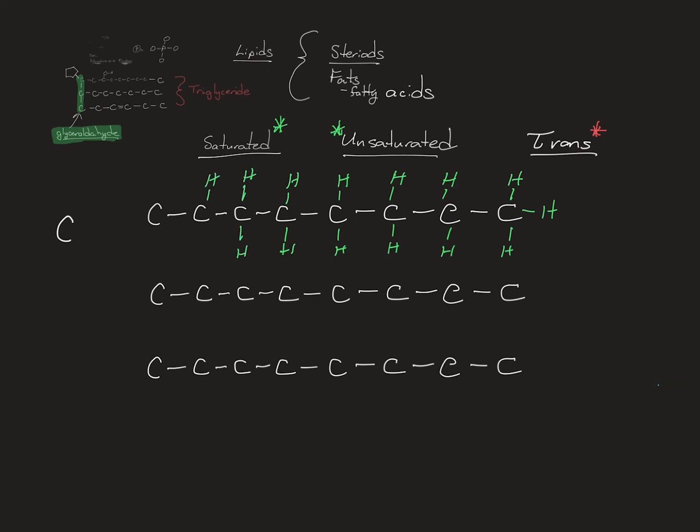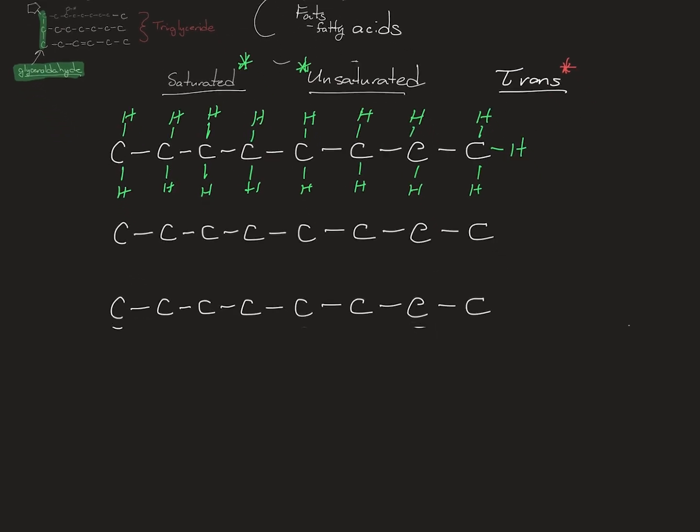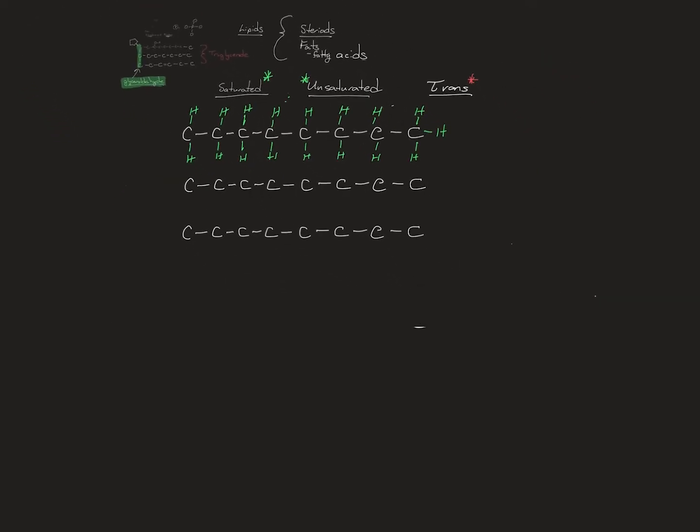So we came up with a shortcut. We said, look, when we're drawing these things, let's not draw all the hydrogens because there's too many of them. Is that fair? So we'll just draw the carbons and if necessary, the oxygens, or the phosphates, if there's a phosphate attached. So we'll draw the carbon chain.